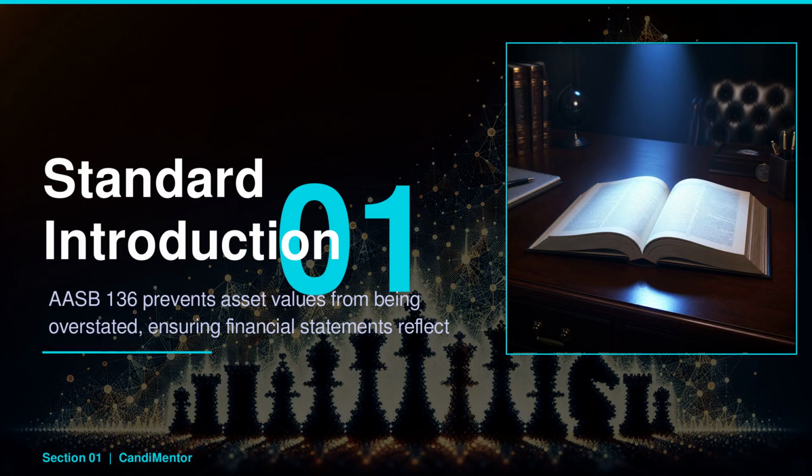know. Imagine buying a business only to discover that its assets are overvalued by 20%. Before AASB 136, inflated asset values plagued financial statements, misleading investors and lenders. By the end of this section, you'll understand how AASB 136 combats this issue and ensures transparency in asset valuation, protecting stakeholders from financial surprises.